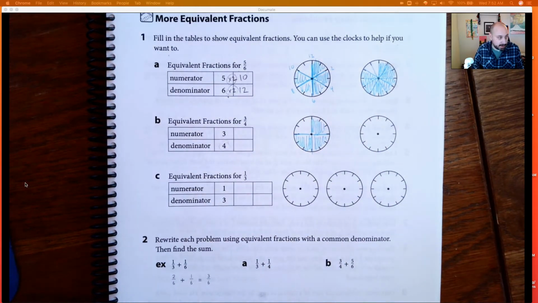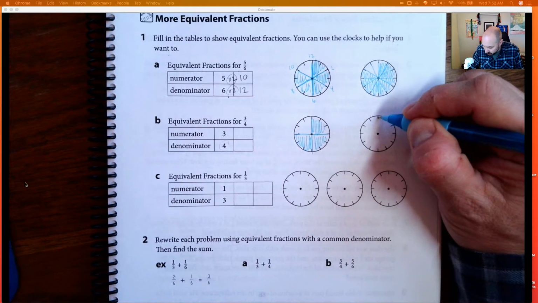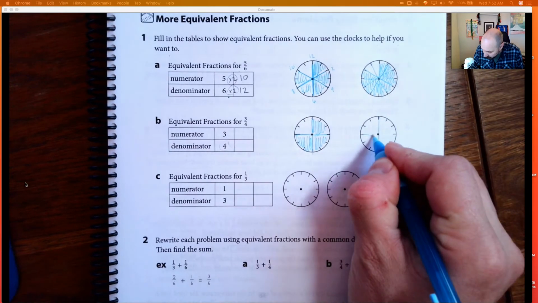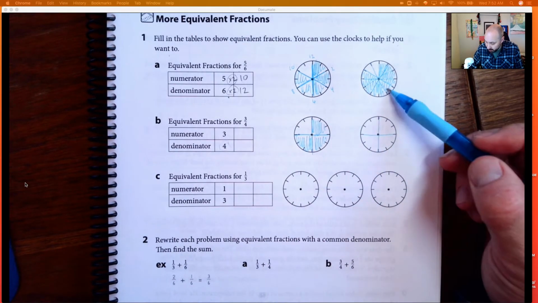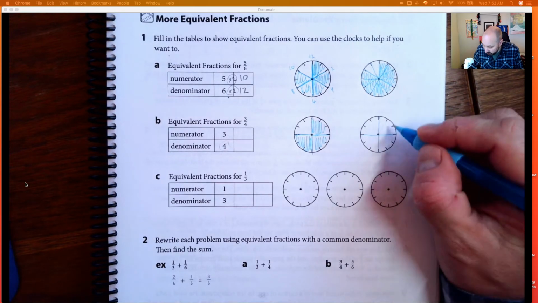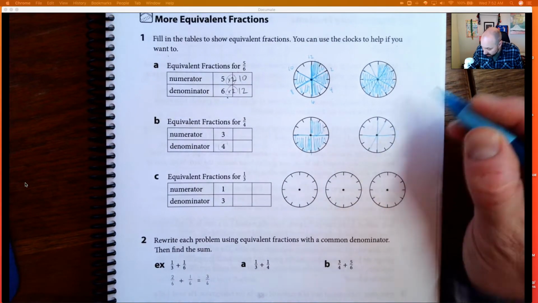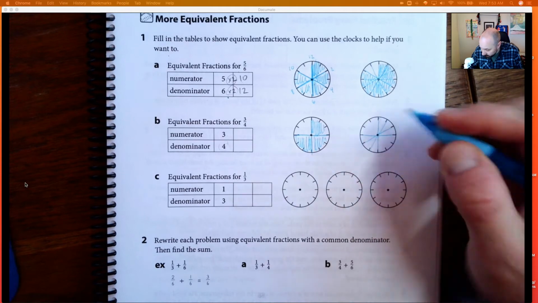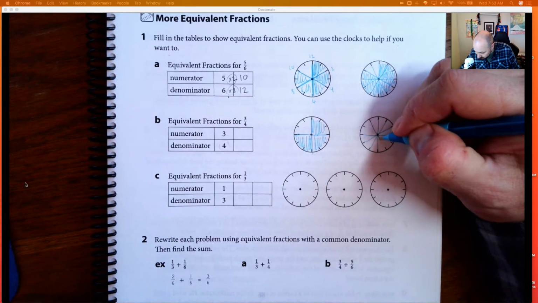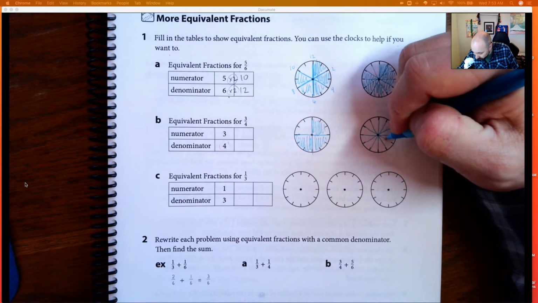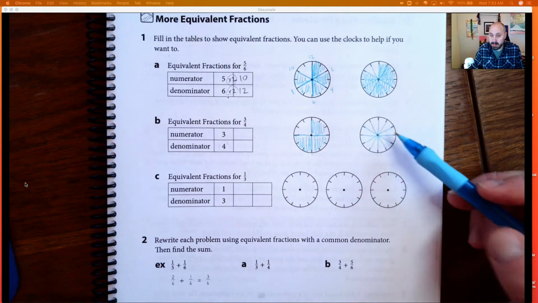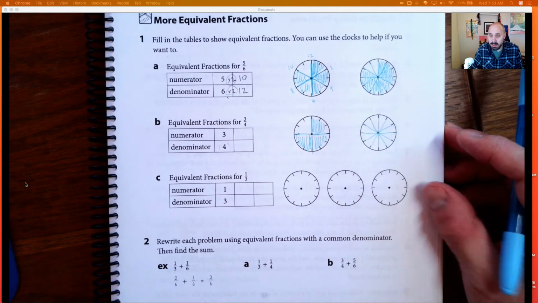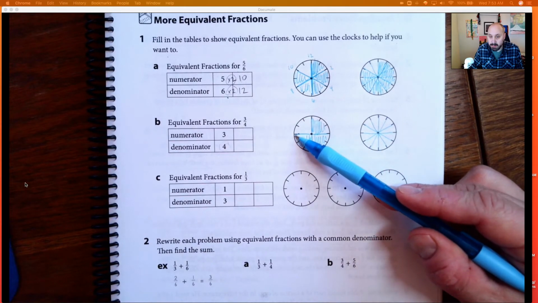Now, what should we cut in? I think we could go twelfths again. We could go eighths, but that's a little trickier, but we can go twelfths. So what we're going to do is cut into fourths again. And remember how we did twelfths up here? We're going to do the same thing. So really, we're just going to make lines all the way for each tick mark. And Mr. Mac just likes to make a line all the way through just to save time. There we go. Now I have my clock cut into twelfths.